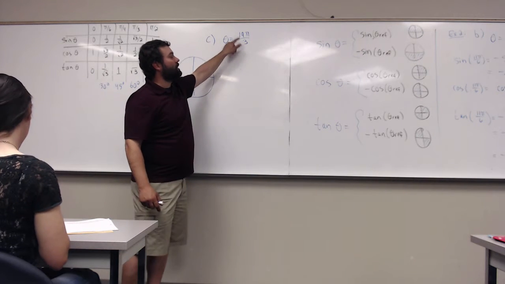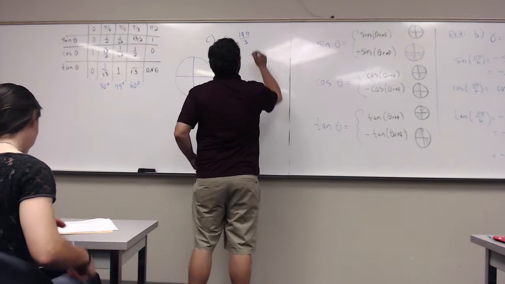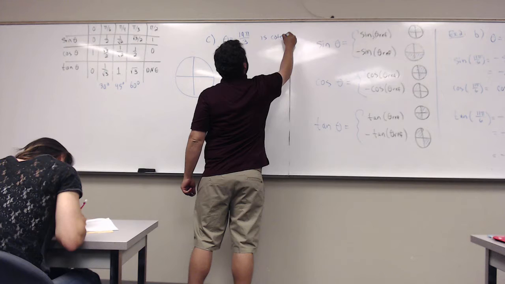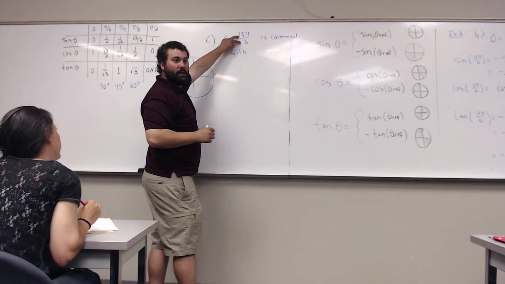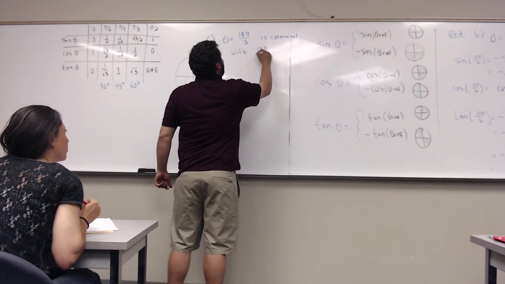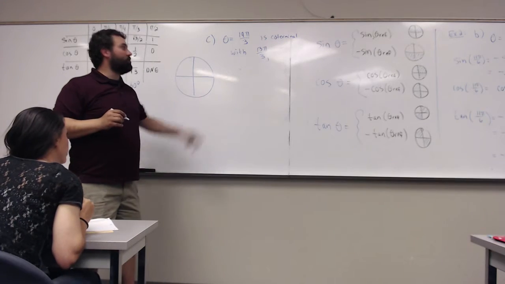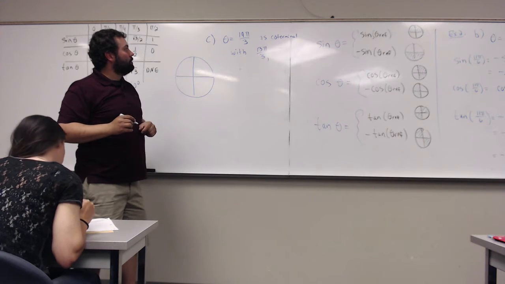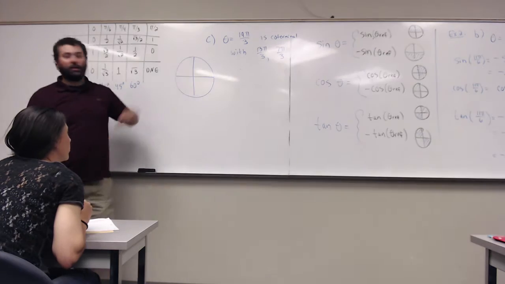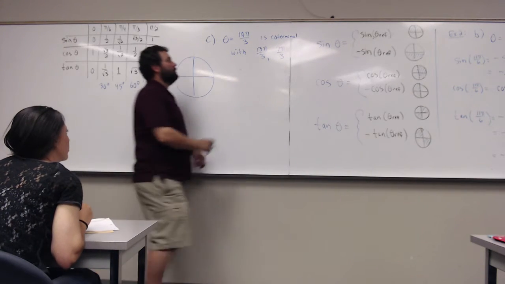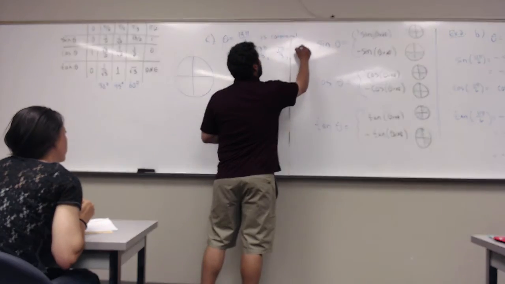Because sine, cosine, and tangent are all the same for any coterminal angle. So theta equals 19 pi over 3 is coterminal with, and I'll just start writing them down. So you can subtract 2 pi, 6 pi over 3 once, and I think you'd get 13 pi over 3. And what would the next one be if you subtract, and that's still not between 0 and 2 pi. So subtract another 6 pi over 3, I'd get 7 pi thirds. That is still a little bit bigger than 2 pi. So if I subtract 2 pi one more time, I just get pi over 3.